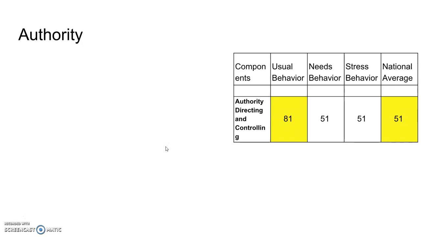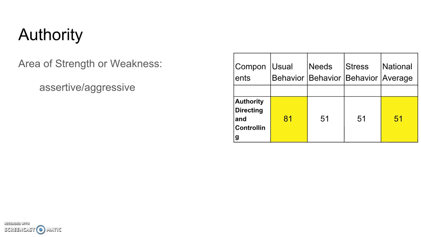Now, the next area is authority. The authority component is about what styles we choose to use when leading others. So leaders have different ways of creating influence in organizations, which can be direct or suggestive, empowering or creating clarity. I tend to be more assertive and clear. My score was 30 points above the national average, and it also fits with my FIRO-B score. I have high expressed and high wanted control.